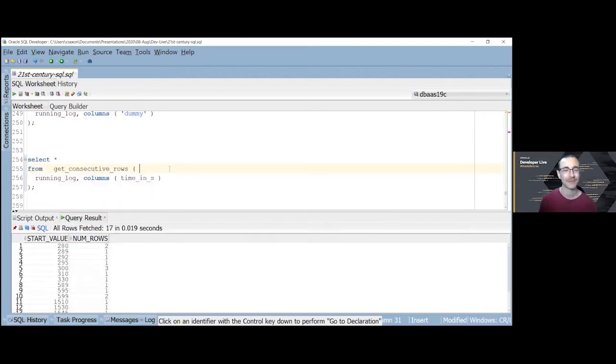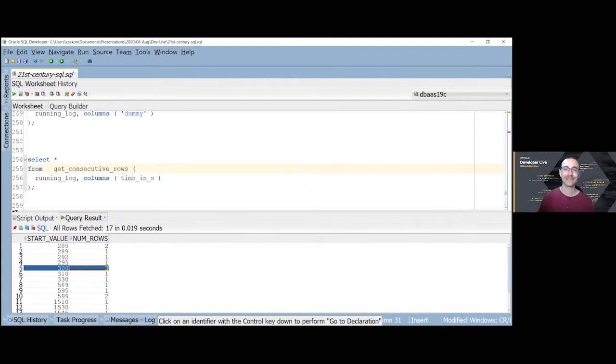Not quite sure exactly what this means, but anyway, we'll run it anyway. And we can see, so I've got 282. So 2 rows for that. So that means one of my runs was 280 seconds and one of them was 281. Similarly, 303. So we have 300, 301, 302, so on.